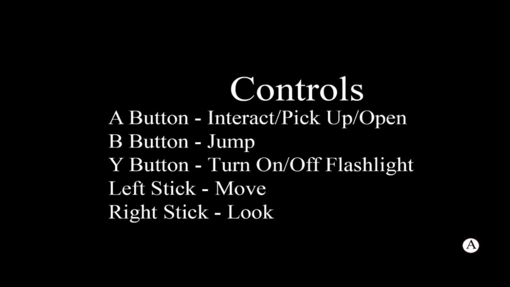Okay, here we go. A, jump, interact, pick up, open. Okay. Seems simple enough. B, jump. Y button, turn on a flashlight. Okay. Left stick, move. Right stick, look. Okay. All right, you'll figure it out. You're a pro. Yeah, something like that.